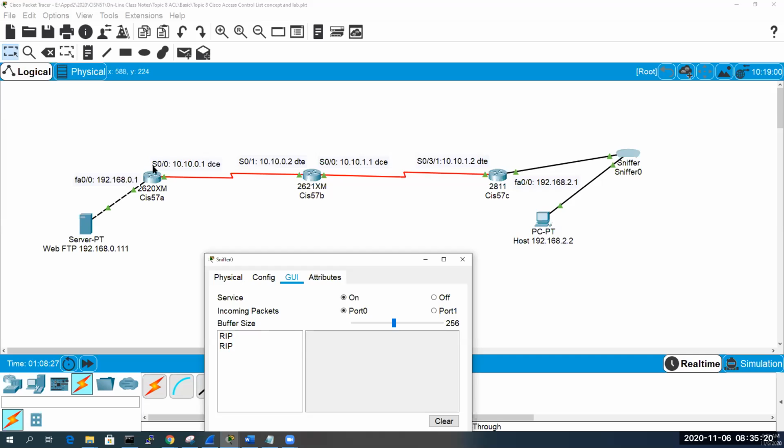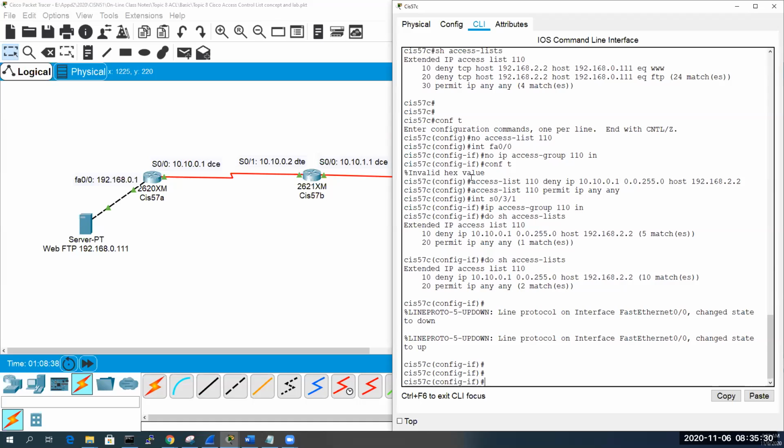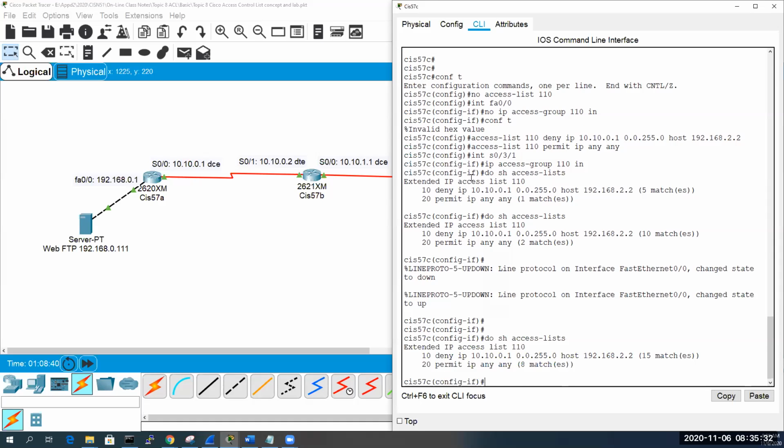RIP is the router communications, and we did deny it. Of course, it hit the line, and it will keep growing, I guess. So if we keep doing that and take a look at that again, you can see, oh yeah, it's not just associated with the ping. It's actually the RIP communications. So that solves our question.